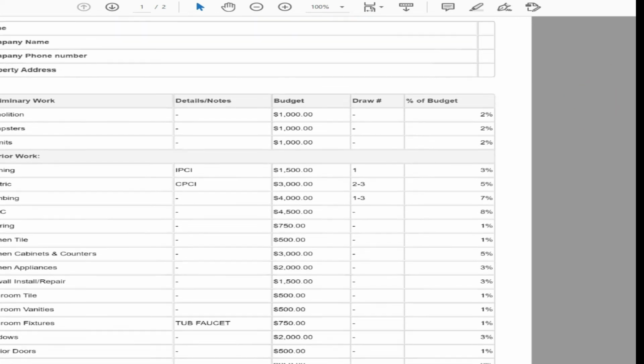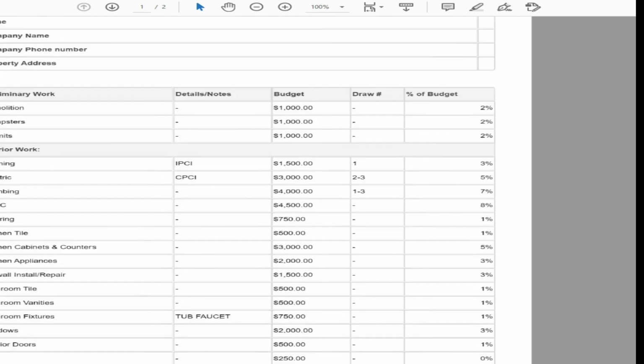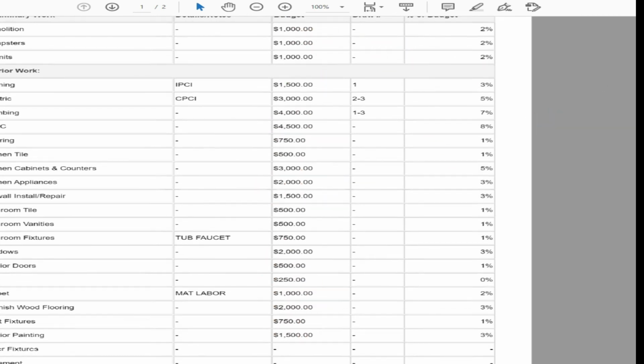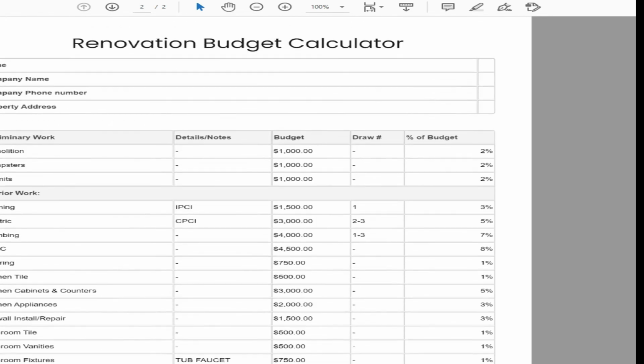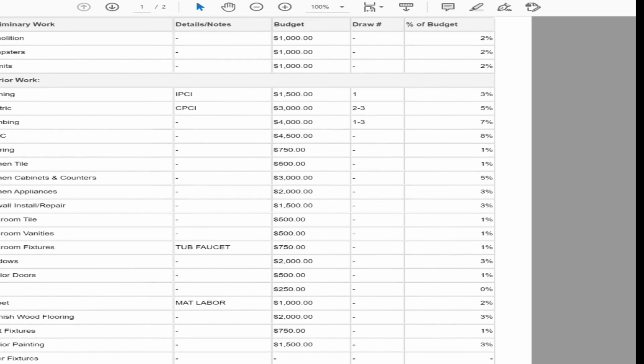All right, guys, so this is a quick way that you can come up with a quick renovation budget and have everything in front of you. And like I said, if you're a wholesaler, this is a good way to send this to your buyer when you send them your deals, and you can see what you estimated, so they can see if your budget is in line with what it would possibly run him.